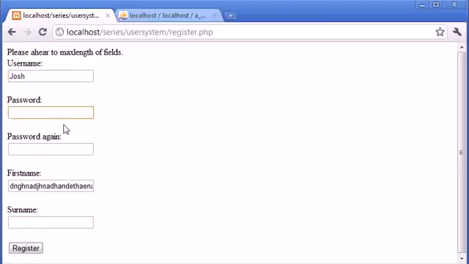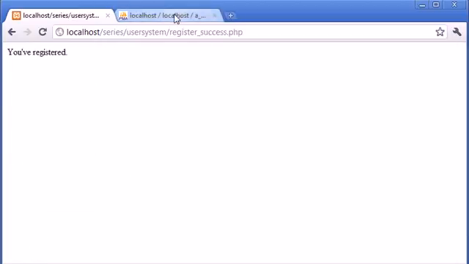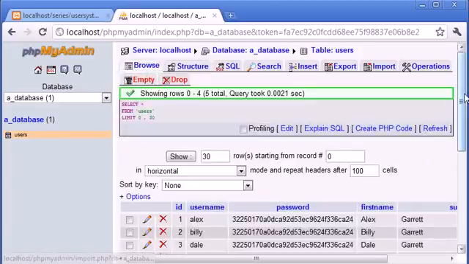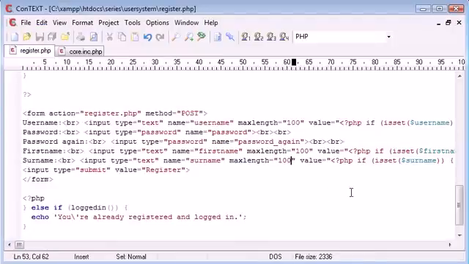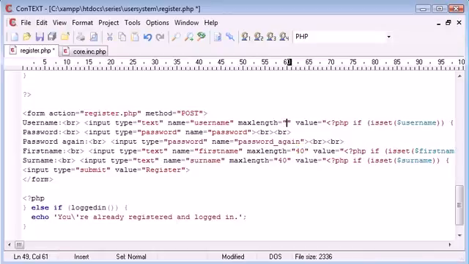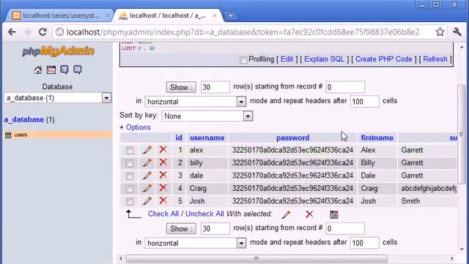Okay, so now let's sensibly register a user. Let's click register, and it says you've registered. Let's go over to our database to check that everything's worked, and you can see that that's worked. So before we do anything else, or well, this is the end of the tutorial, but let's change these back, make sure you have your max length in here. So what we've done is we've corrected a few undefined variable and undefined index errors, and we've also changed a part of the form validation, which might not immediately be a priority for some people.